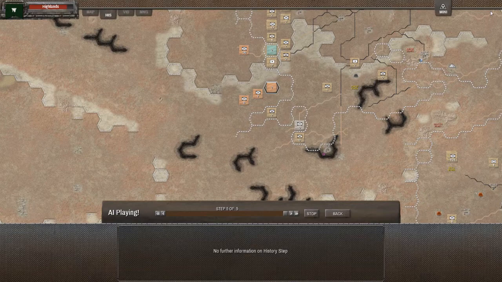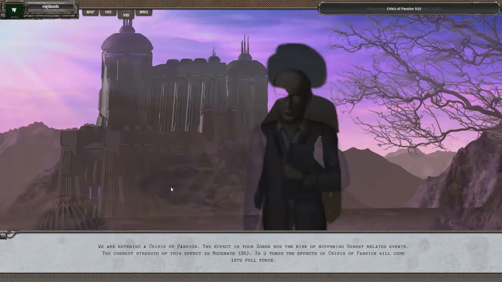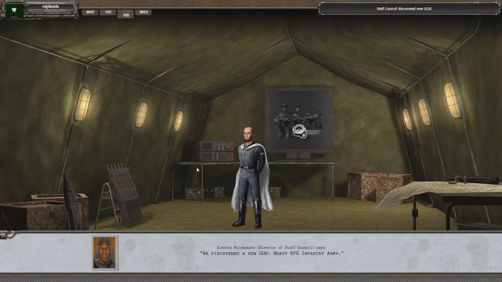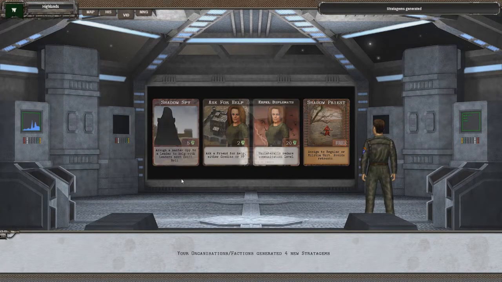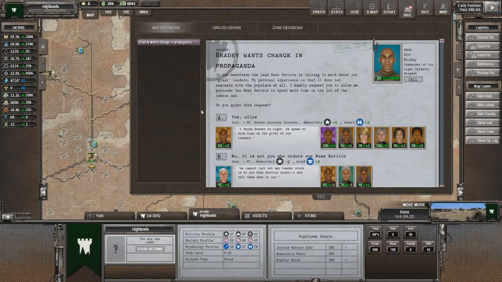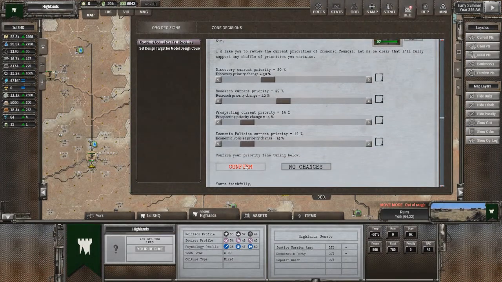And I think after this war, depending on how our situation is in terms of troops and replacements, we might go ahead and upgrade a couple of our units into full cores that are brigades right now. Okay, we unlocked a heavy RPG infantry army. The Zion 2's finished. Okay. Yeah, we got to increase admin level. Decision wants to change the propaganda. Sure. Economic Council, you're fine.